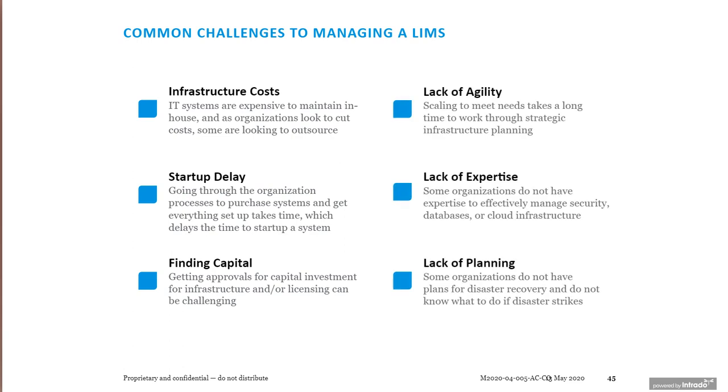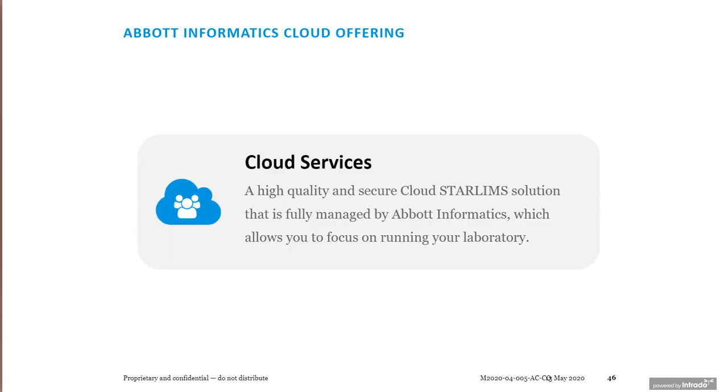And continuing on, the lack of agility, so being able to scale over time. Suppose you want to start out with just 1 or 2 labs right now, but over time you want to continue to expand to other labs in the organization. That ability to expand is sometimes challenging for some organizations, to build out the infrastructure capabilities required to support that. The lack of expertise. Some organizations don't have expertise to effectively manage security, databases, or cloud infrastructure. And other organizations find challenges with having adequate disaster recovery plans in place.